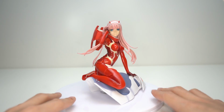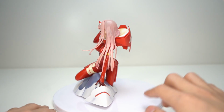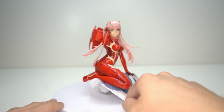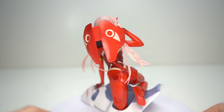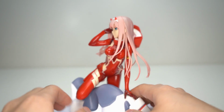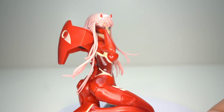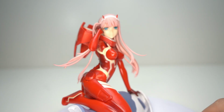So here is the bootleg figure, and oh no. Oh no, no, no, no, no. This is not good, not good at all. Maybe at first glance it can pass off as okay, but look any further and you can immediately tell something is definitely very wrong with it.